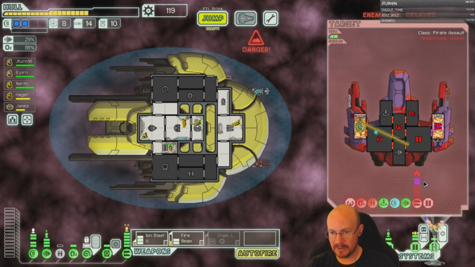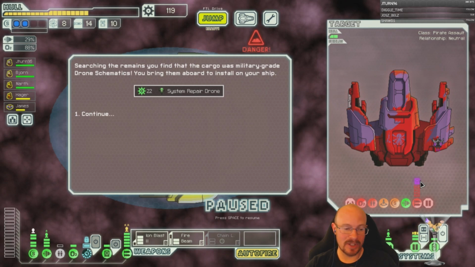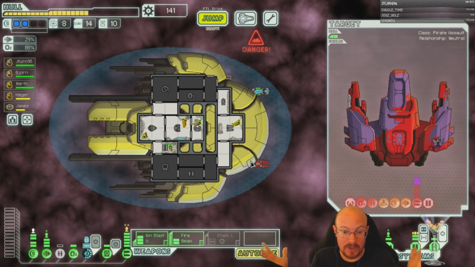Oh, hey, we almost got there. Do we actually do this? Holy crap, we stunned him. We actually got the crew kill. I was not expecting that. This is so unexpected. I didn't even prepare a speech for this.